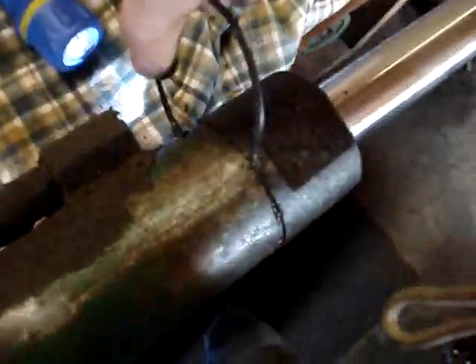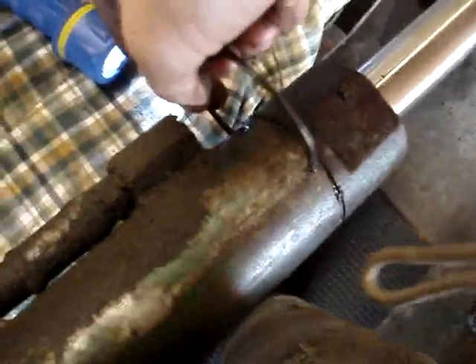Now you feel it's loose, you're going to wiggle it. In this groove, the end of it sits in a little slot and you've got to get it to come out of there. There you go. That end's supposed to be bent, but I've had to bend it to get it to come out of there — which I shouldn't have to do, but there's dirt in my way.